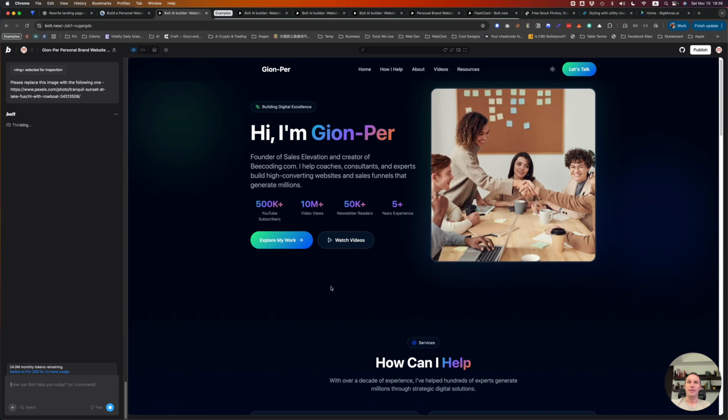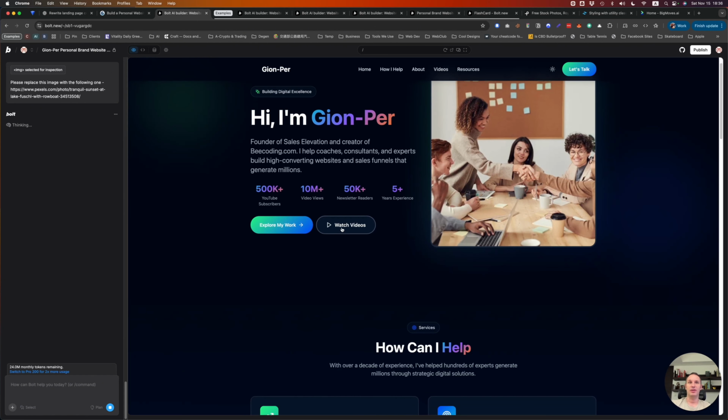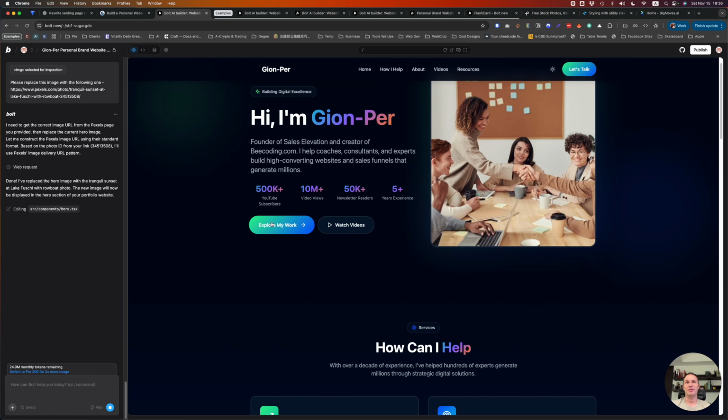And then next, we're going to quickly take a look here. So these are both not linked at all. So we're going to pick one of these, and then we will ask it to add a link to that. So let's say we want to link this to google.com. So in a second, once this change has been applied, we will be selecting this button, and we will ask it to send it to google.com.